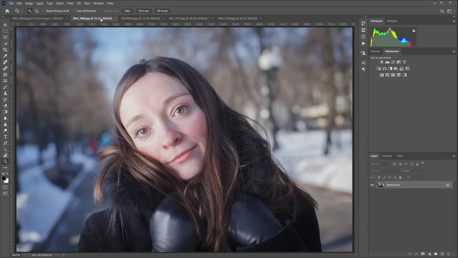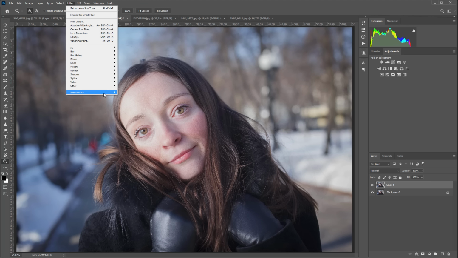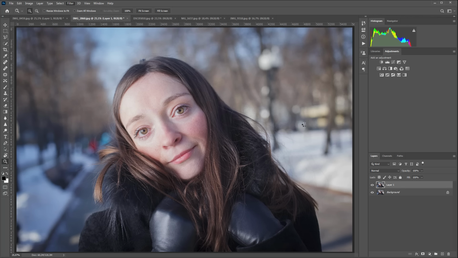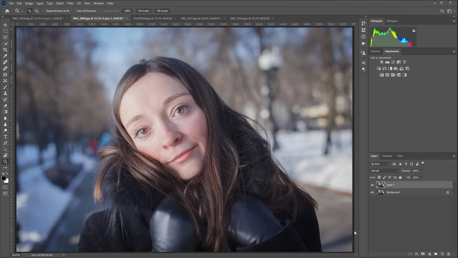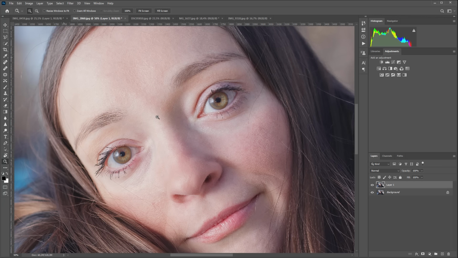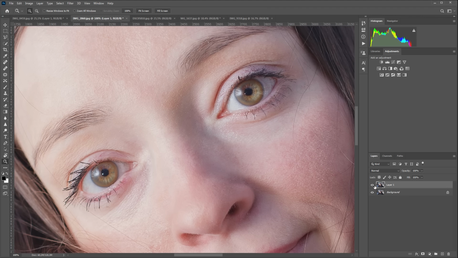People have red faces, red cheeks, and red noses when shooting in winter. The skin gets red pretty fast if it's freezing outside. Usually, photographers need to manually correct such redness in post-processing. In this case, there was not only redness of the skin, but also cold shades around the eyes. Retouch4me Skin Tone plugin coped well with this task. It made the cool areas on the face warmer and retouched the redness on the cheeks.